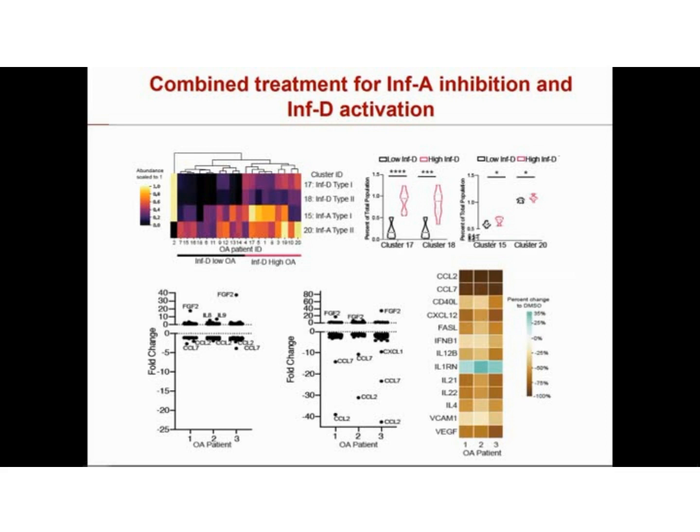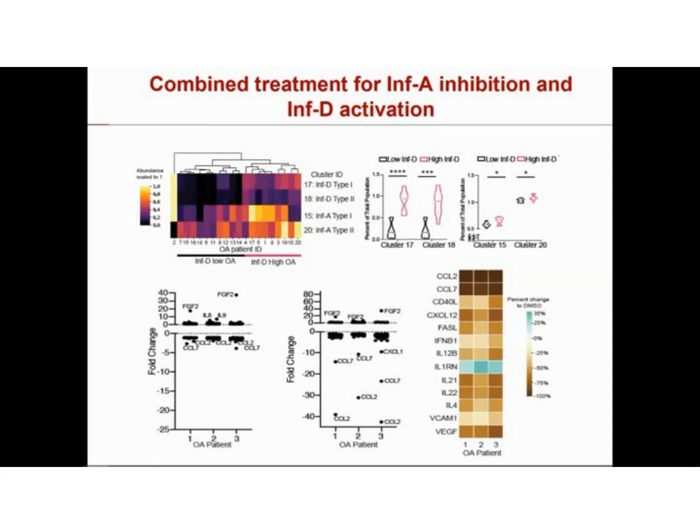Of course, this is just a correlation, but from this we got the hypothesis that what if we now modulate both the populations at the same time? That is, we inhibit Inf-A and activate Inf-D. And sure enough, when we do that, we saw, so this is just an activator of CD24, which does not have any significant effect. But when we activate CD24 and inhibit JUNC, we see a bigger effect than JUNC alone.